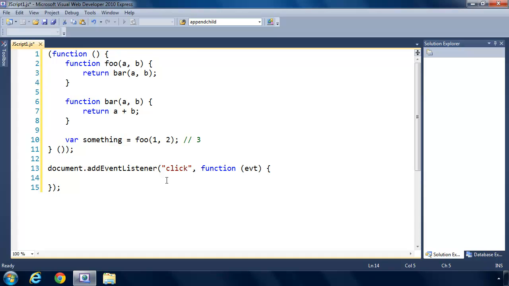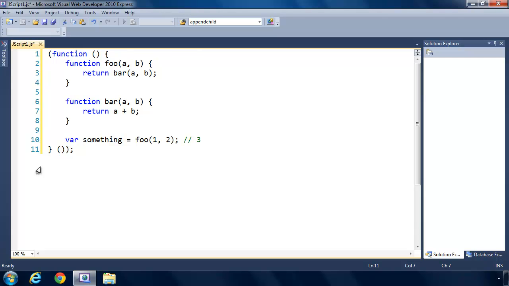But the problem here is every time the user clicks on the document, the function for this event handler is going to execute. And so this can execute multiple times, and especially if the event is a mouse movement-based event, it's going to fire multiple times within a second. So if we have an inner function defined within our event handler, that's obviously bad, because if it's firing multiple times within a second, then it's going to have to recreate any inner function over and over again, which is going to waste CPU cycles, and it's going to degrade our performance.